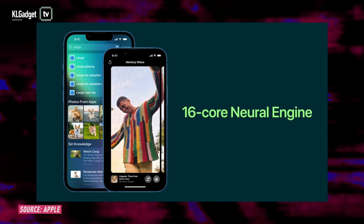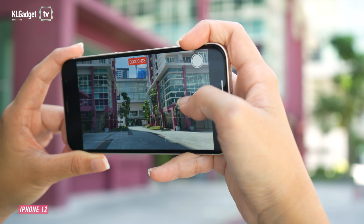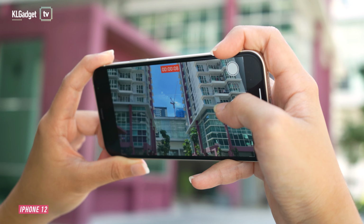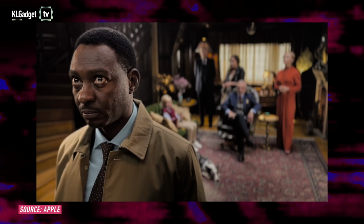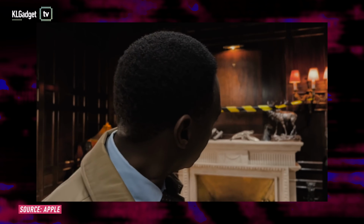With the iPhone 13, you're getting much faster AI processing speed thanks to the 16-core neural engine, and camera improvements are more noticeable. For camera enthusiasts, you'll finally get HDR video recording and sensor shift OIS if you're upgrading from the iPhone 11 and iPhone XR. You'll also get a taste of deep fusion, night mode, and new features from the iPhone 13 like cinematic mode and photographic styles. Compared to the iPhone 12, upgrading from these older devices makes more sense since you're getting a lot more when you switch.